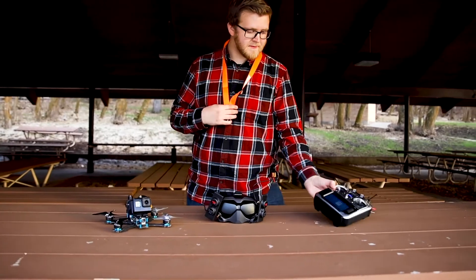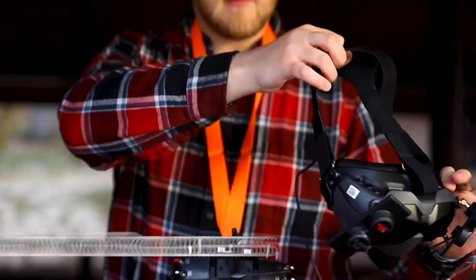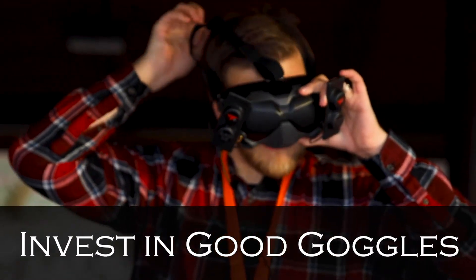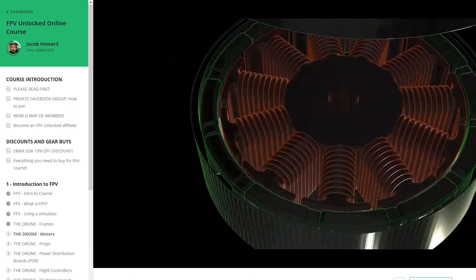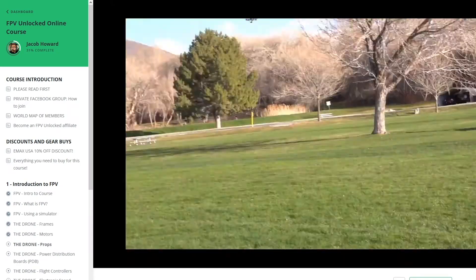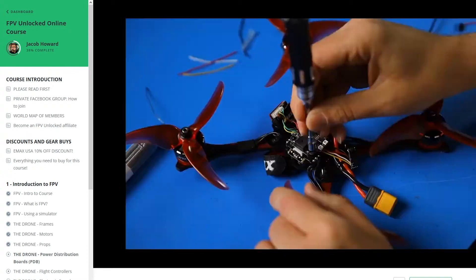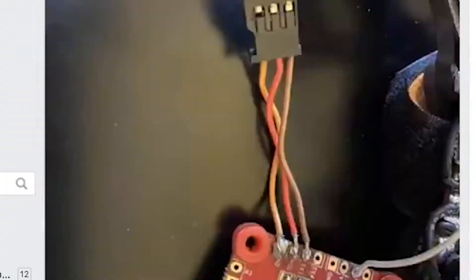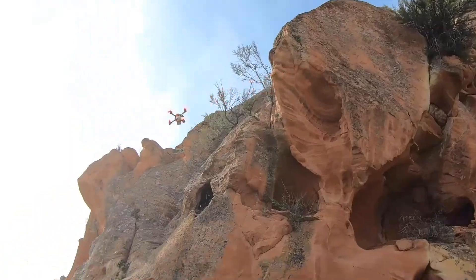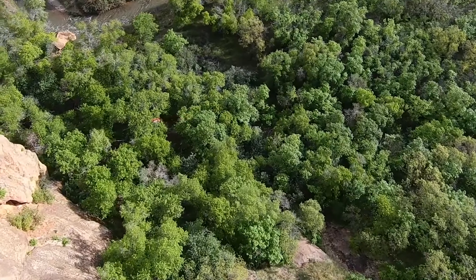In conclusion, video goggles are an important part of your FPV system and should be purchased with care. It is advisable to invest in a good pair that will last a long time and give you all the features you need. If you enjoyed this video on FPV, we actually have an entire online course with dozens of lessons and hours of material designed to get you started in FPV or make you a better pilot. It is the world's first online FPV course and we have students from around the world. The link to learn more is in the comments below. If you have any questions, definitely let me know and have fun flying.